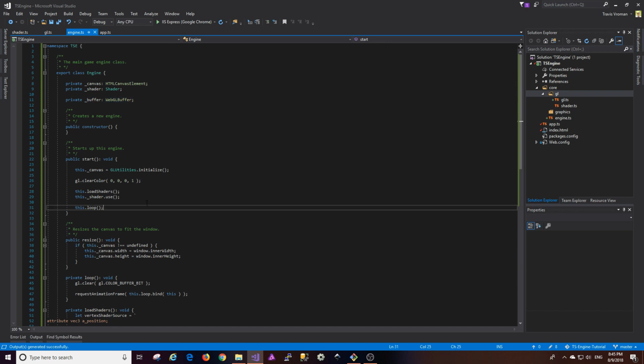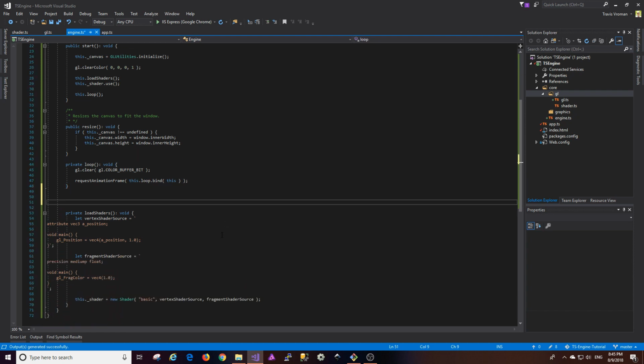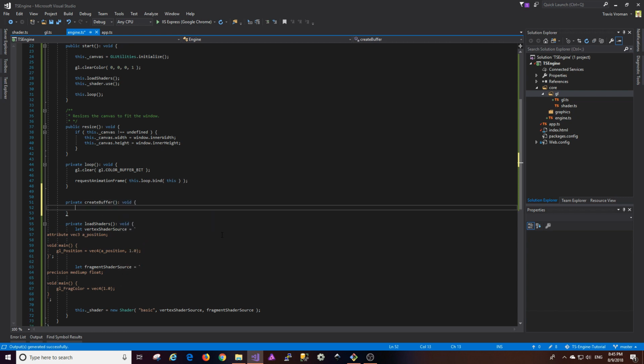And so in order to do that, I'm actually going to create another private method, and I'm going to call it createBuffer for now. And again, this is going to be moved around a little bit. We need to clean this up a little bit, but just for the sake of getting something on the screen, I'm going to do it here for right now.